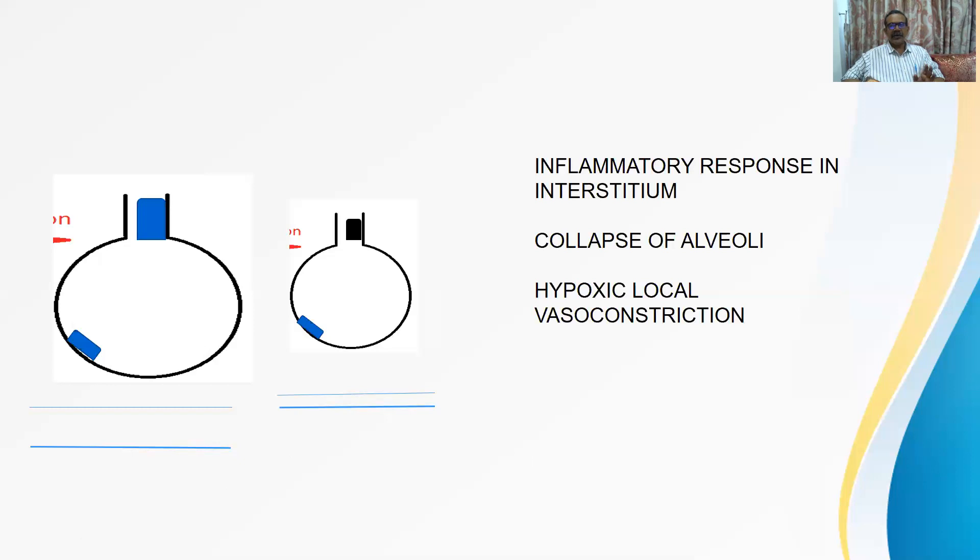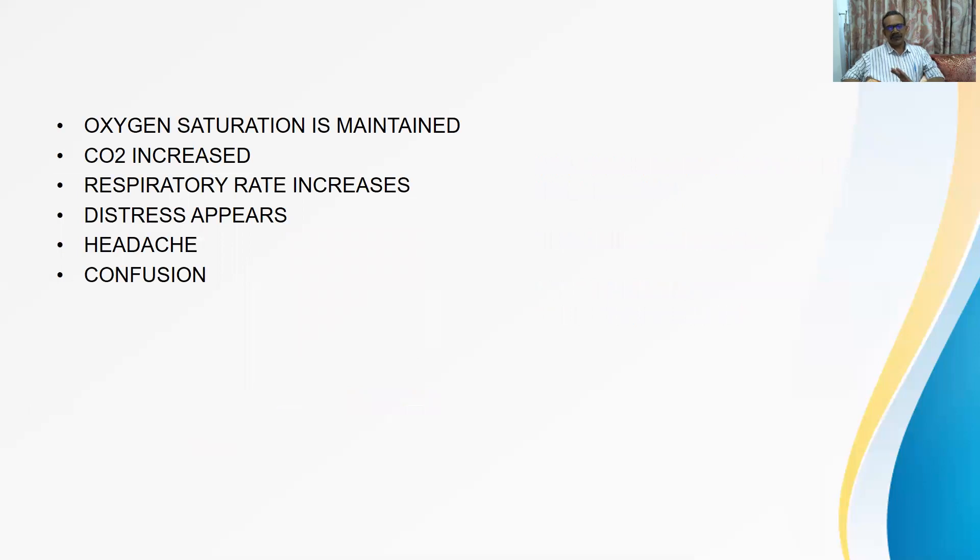Why is it operative? Because there is no change in alveolar permeability. Now how this peculiar pathogenesis explains the clinical picture. Here oxygen saturation is normal, carbon dioxide is increased. This carbon dioxide leads to stimulation of breathing, respiratory rate increases, distress appears, headache comes up, and confusion may happen in some patients. Some patients may be tired and confused. They typically describe this different from myalgia. Myalgia is pain and tiredness, and confusion is different. So when they come out of myalgia, they start developing extreme tiredness and confusion. This can be explained based on carbon dioxide. So this is C-type where hypoxic pulmonary vasoconstriction is operating, saturation is maintained, but patient is slowly developing progressive distress.